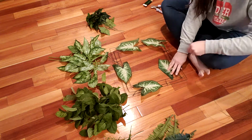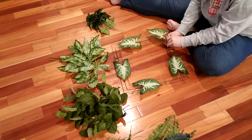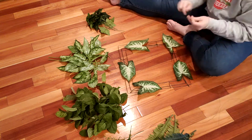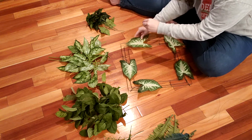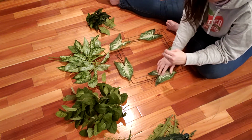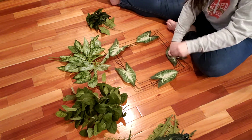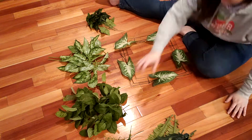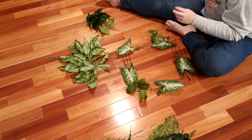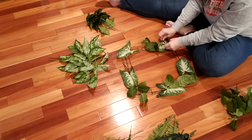Here I am showing that I'm attaching them to the middle rung. Going to be using these same wires throughout to attach the rest of the foliage. When you are attaching your leaves, you want to make sure that all of them are pointing in the same direction. It tends to give your wreath a higher end look.